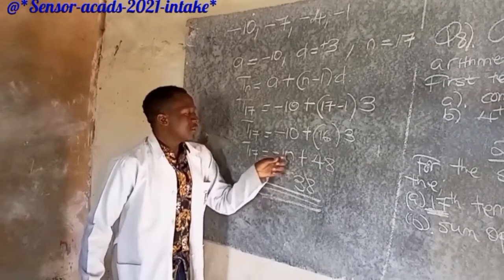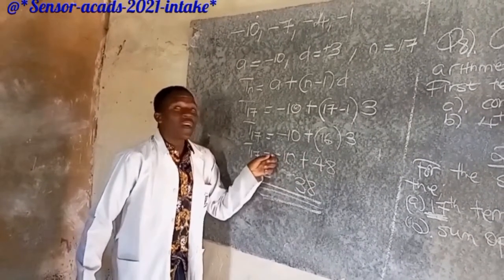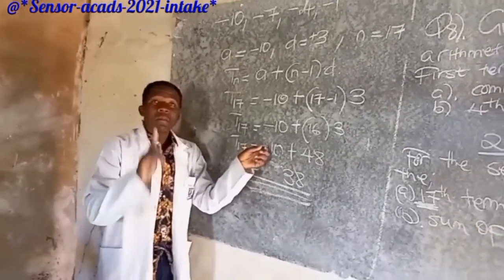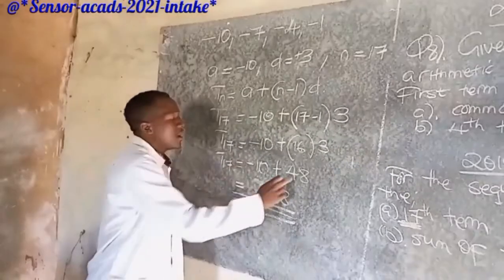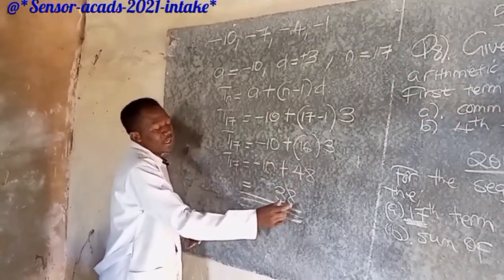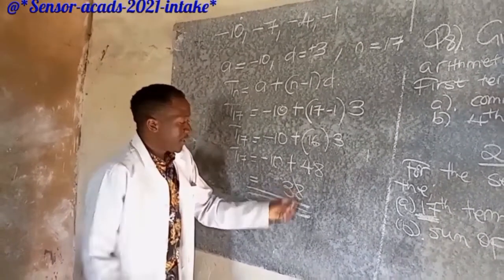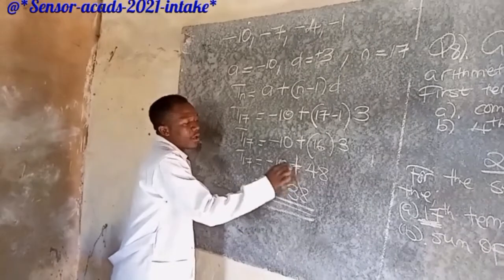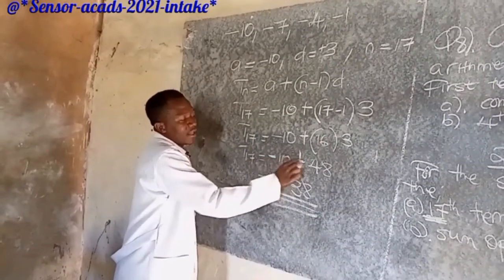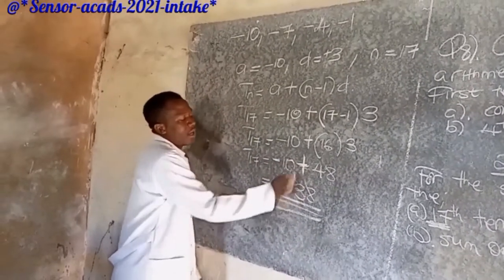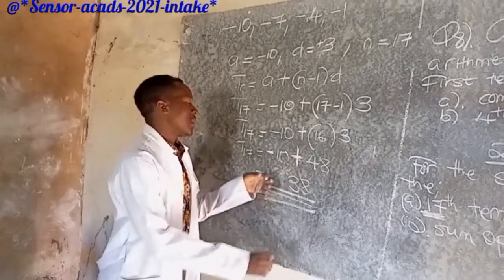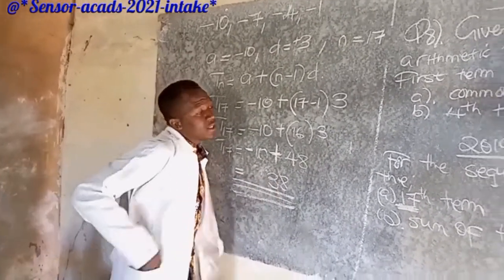Negative 10 plus 48, the signs are different, implying that we have to subtract, but pick the sign of the bigger number. 48 minus 10, the answer is positive 38. And then the signs you are going to follow here: here there is a negative, here there is a positive. So you can put a positive here, or you can just omit it. So the correct answer is C, 38.